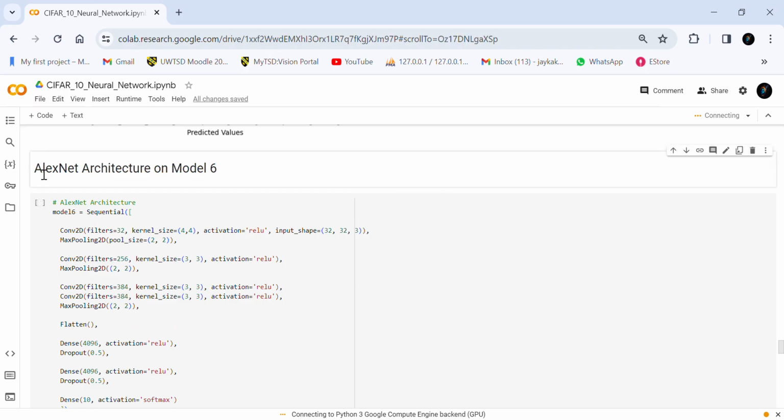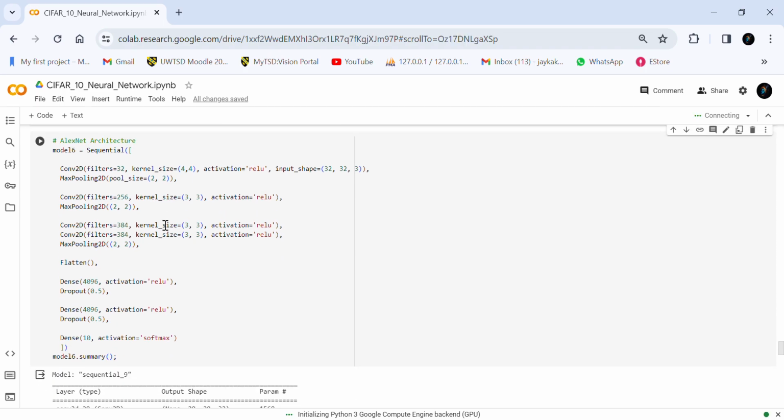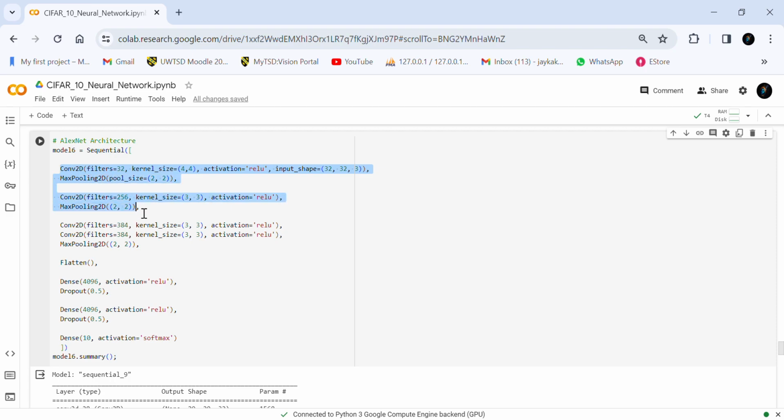Then we use the AlexNet architecture on model 6. AlexNet architecture is a very popular architecture in neural networks. It contains convolutional layers and max pooling layers with different sizes.